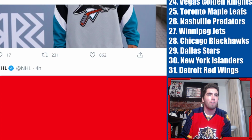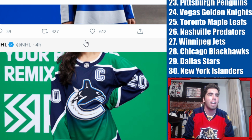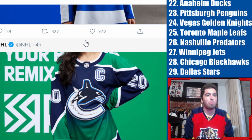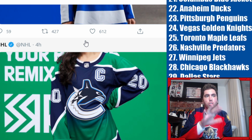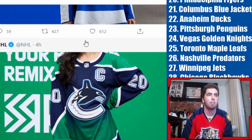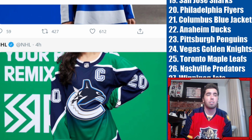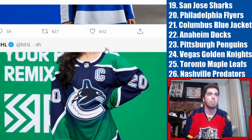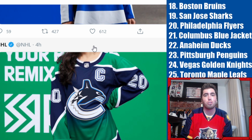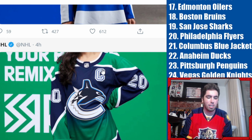I know some people are just not vibing with this, but I think it's a W. I like the Canucks one. I know some people said there's too much of Seattle vibes, but I actually like the Canucks logo. I think it's a little tacky, and that's why I'm saying we'll have to see on the ice. This is one of the jerseys we'll have to wait to see what it looks like on the ice, and that's where I could have the Buffalo Sabres ranked ahead of them. But I don't mind it. I think it could be considered tacky, but I like the green. I've always liked the green incorporated with the Canucks jerseys, and it's reverse retro. I think it might end up being a really bad jersey on the ice, but for right now, in terms of style, I like it. So we'll have to wait and see, obviously.